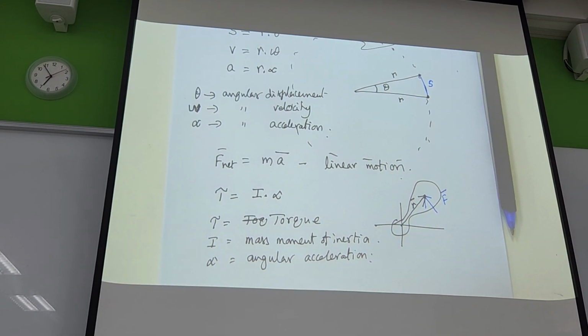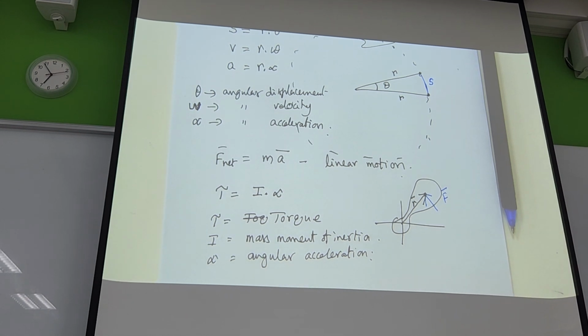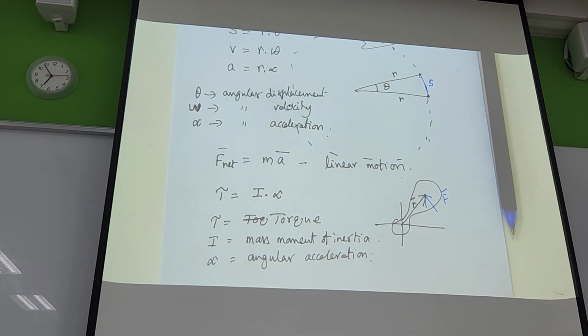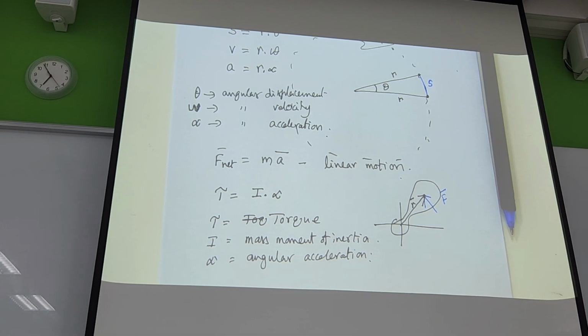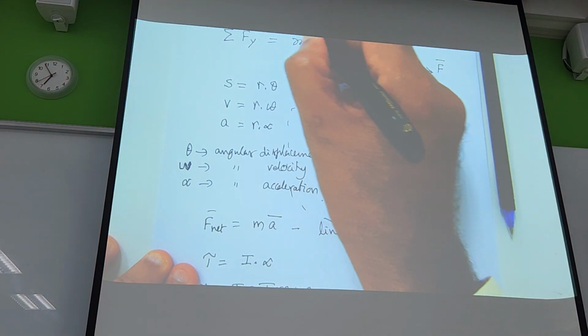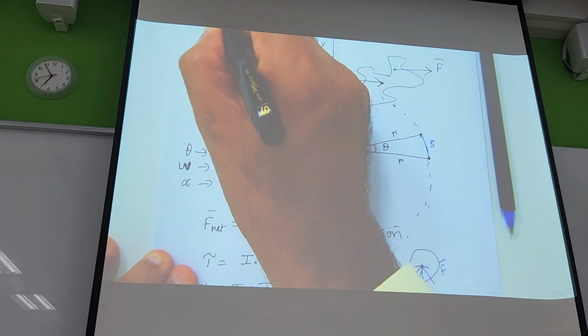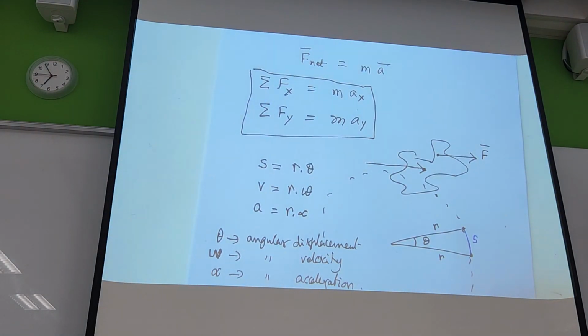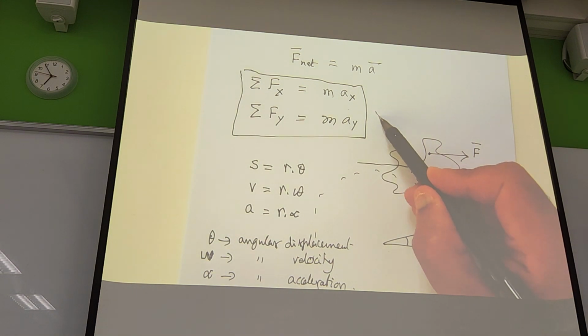So now when we consider a linkage system or linkage mechanism, the mechanism has points, okay? So the points have linear velocities, okay? The links have angular velocities, okay? So the system is having a combination of linear motion plus rotation, okay? So for linear motion, we can write the two equations, sum of the forces acting along x and sum of the forces acting along y. So we can write m into ax or m into ay.